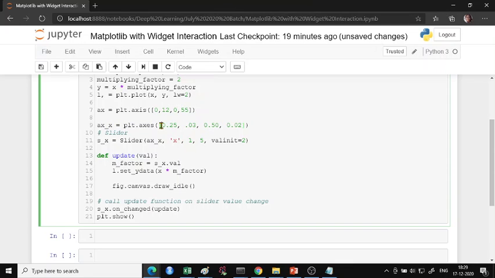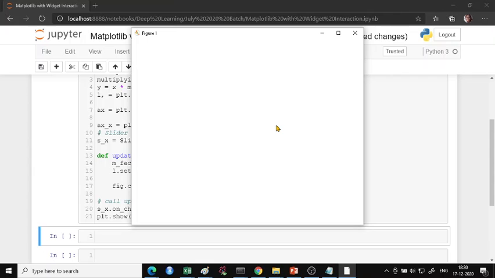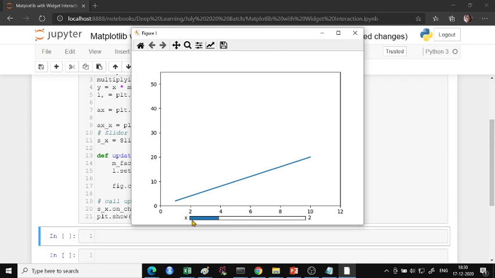This is the x and the y position, the bottom, and the width and the height of the slider. I'll run the code and show you what this particular line means. It means the positioning of this particular slider.